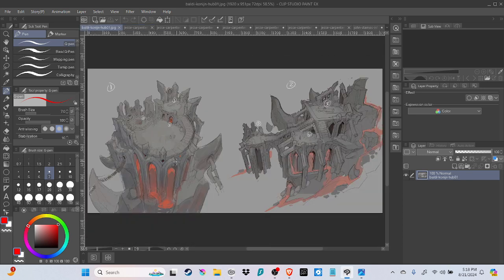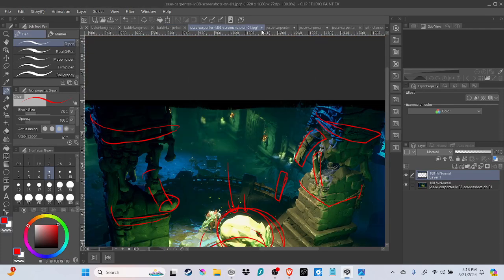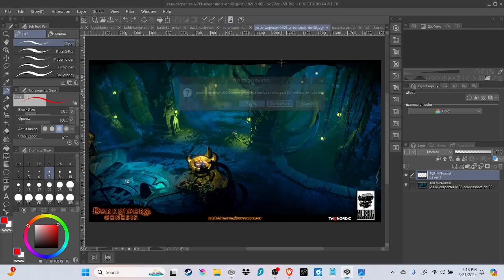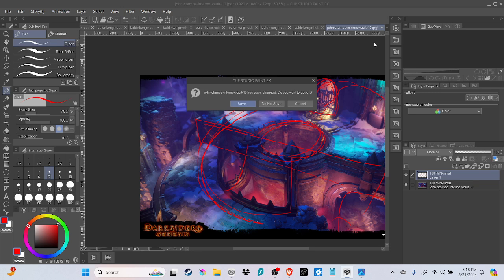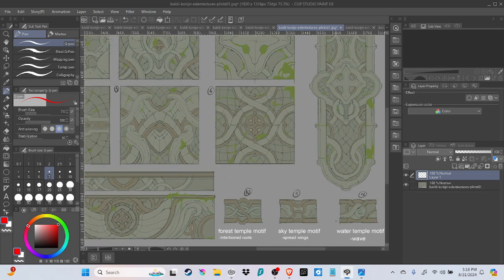Some pretty cool vignettes. Now this is Baldy Konigen. I believe that's how you pronounce his name. This guy, I'm going to have to close out this other guy's work. So yeah, you've got these trims, these textures and stuff like that he's drawing, and you can see the way it is that he's using different things.